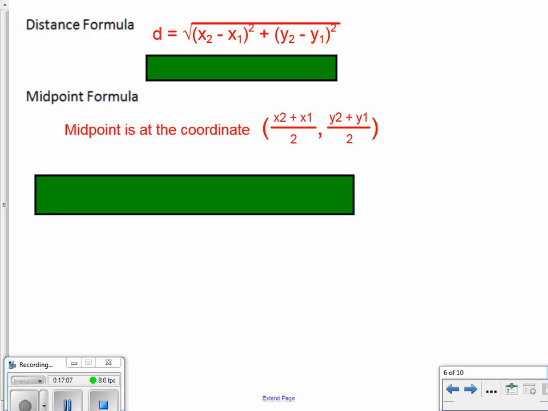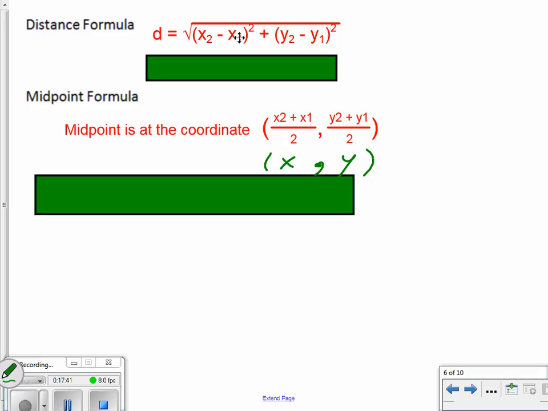The midpoint, again, if we have those two different points, we figured out we can find slope between them, we figured out we can find the distance between them. The midpoint, so the exact middle between those points, is x2 plus x1 over 2, so we're finding the average x value, and that's going to be our new x coordinate as we find the average of the other ones, and y2 plus y1 over 2. So again, the average of that's going to be our new y coordinate.